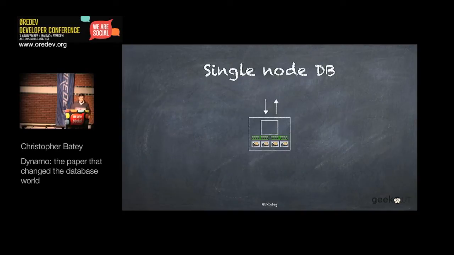So let's start with a single node. How do we get from a single node to a database that looks like the one described in the Dynamo paper? I like single node databases. They are fantastic. If you can fit your data on a single server, you can probably query it ad hoc, because everything can be pulled into memory and things are good.